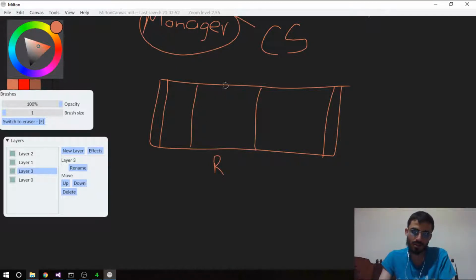And imagine that in a certain part of the code we say, give me this portion and commit it. So now this is committed, and all this is free.